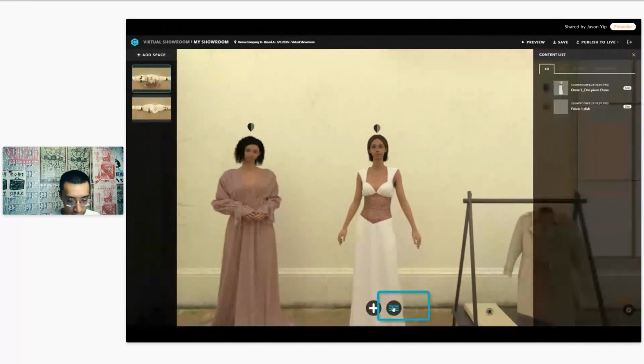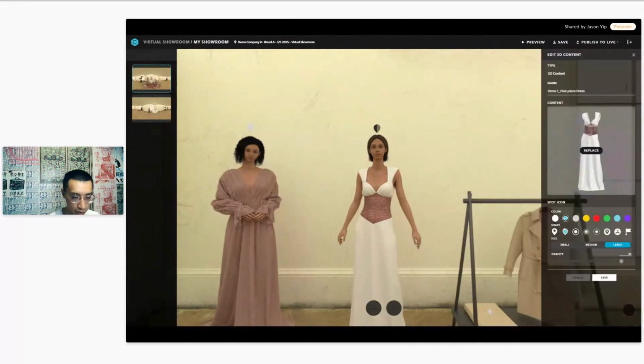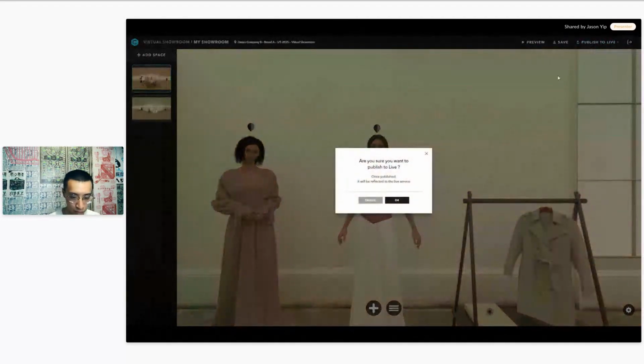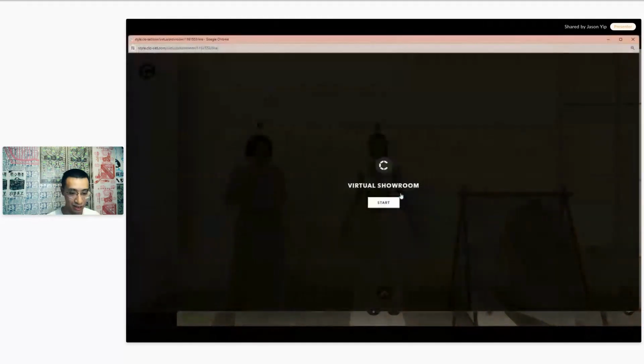But before you release it, you can click the list at the bottom to preview what kinds of spots and also the content you have added in this environment. And if needed, you can also click Edit for further adjustment. And then it's really simple. You can see at the right-hand side, we already have preview, or you can save the current status. But for sure, we want to publish to live. Let's click Go to Live and see the results.